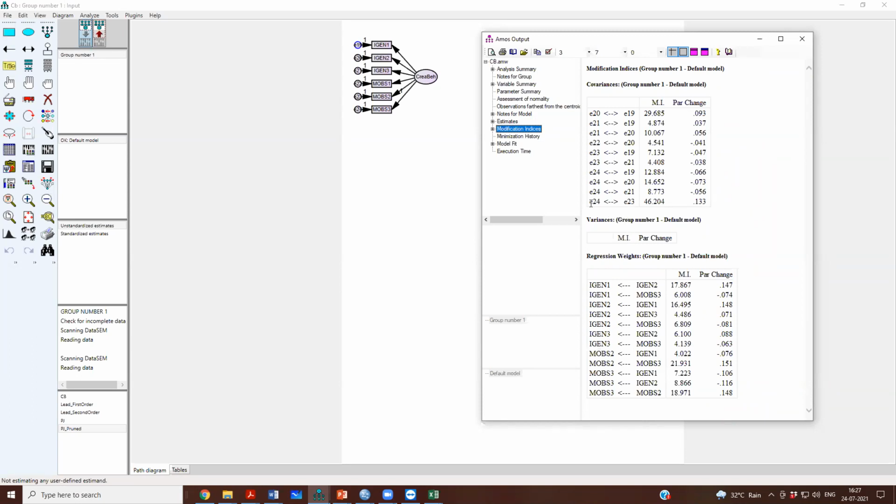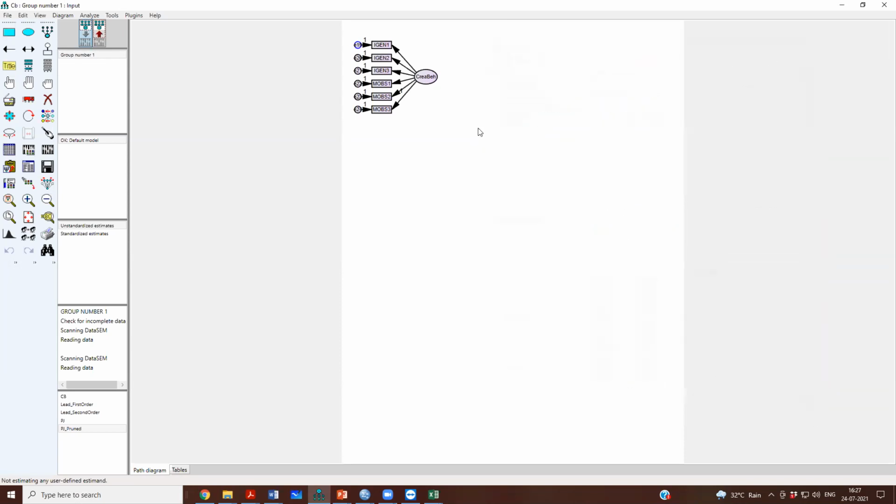We see here that E24 and E23, if we covary these two error terms, we will have a drop of 46. So this is the first change that we should perform on this model, in order to improve the fit and reduce the chi-square. So E23 and E24 are these two items.